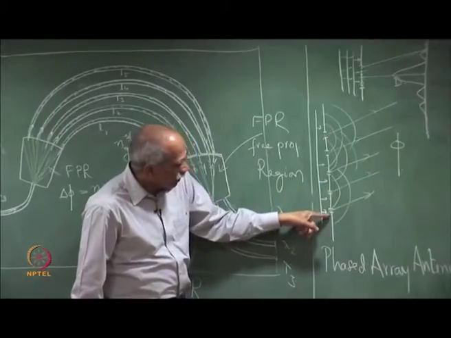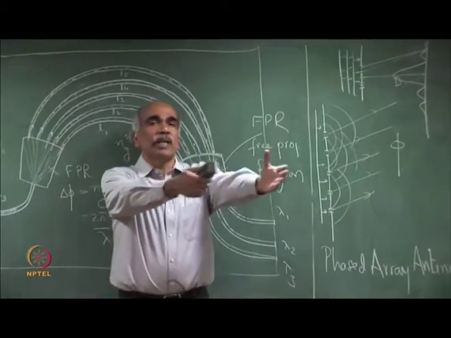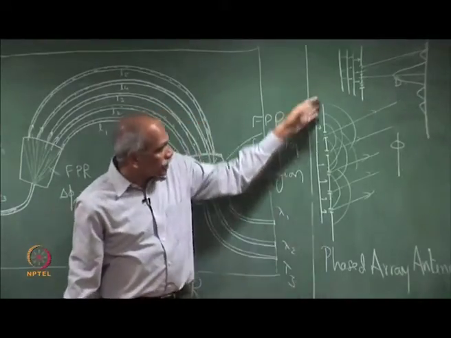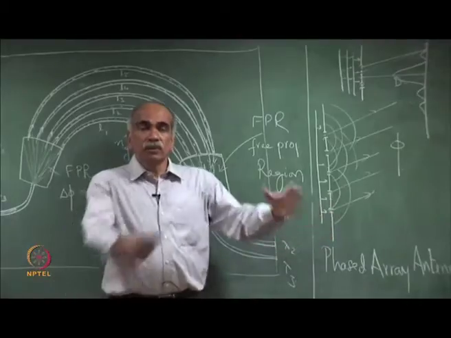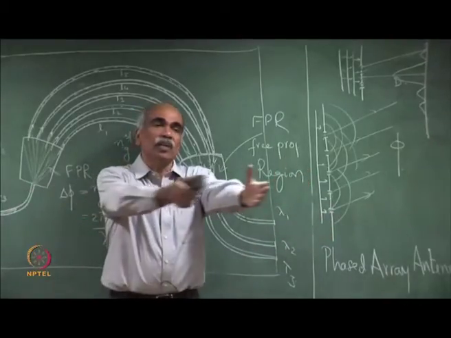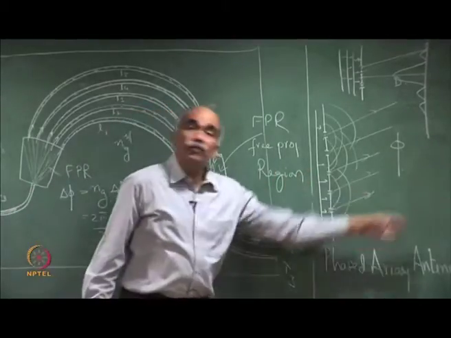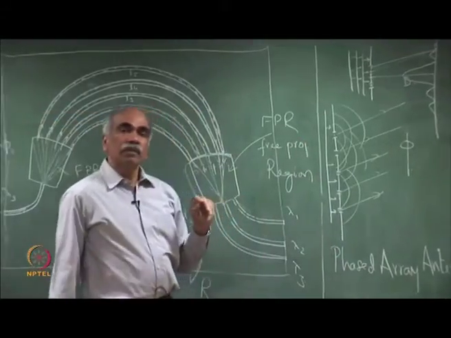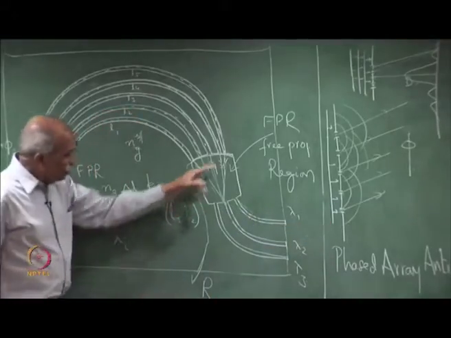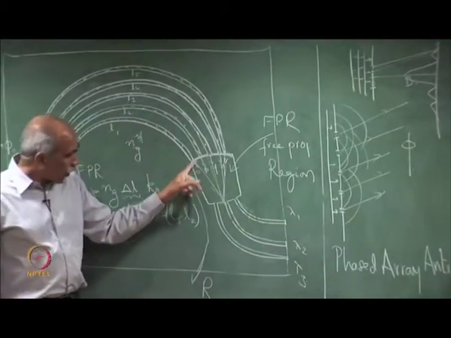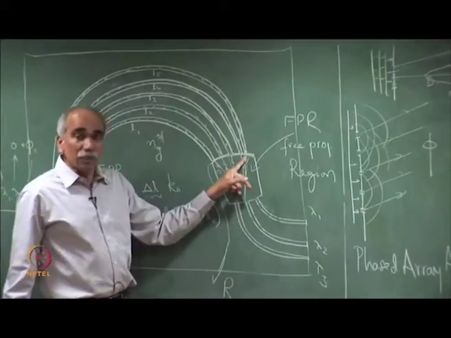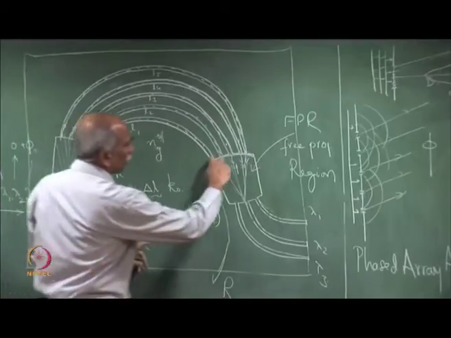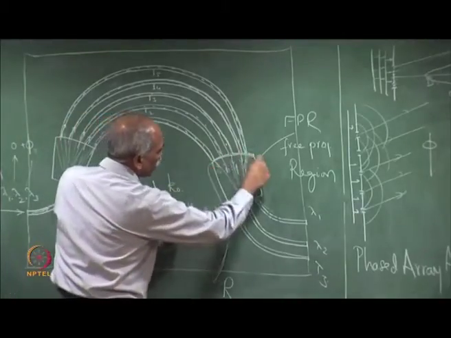sources here, that the output comes at this angle or whatever angle, and if you sweep this phase phi, then you can sweep the direction in which the EM wave is focused. This is the basic principle of phased array antenna. It is the same thing here: if all of them are in phase, which means integral multiple of 2 pi, they will come straight here and focus at the radius of curvature of this curve here.